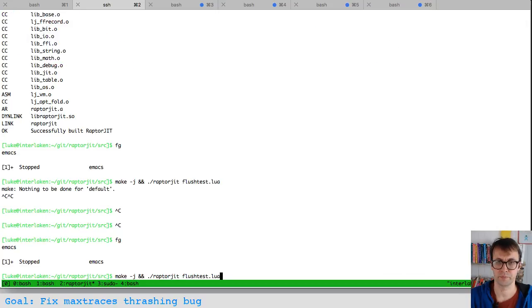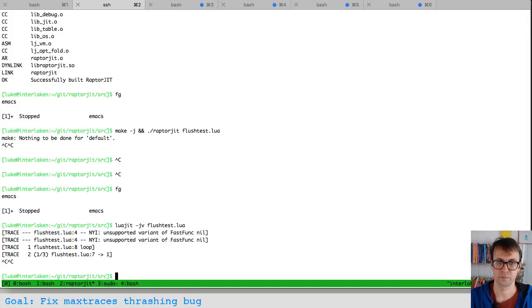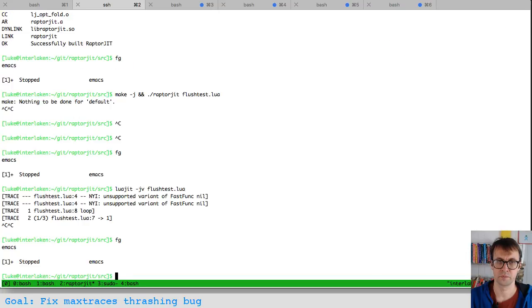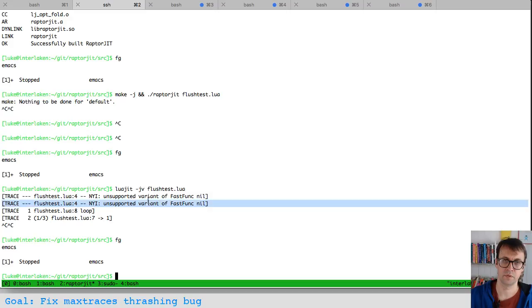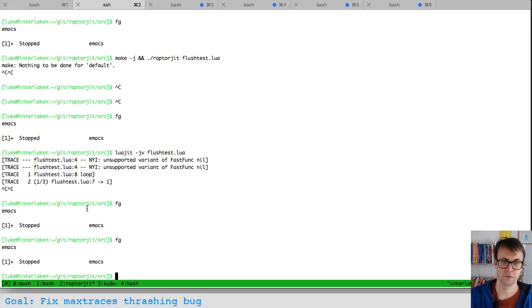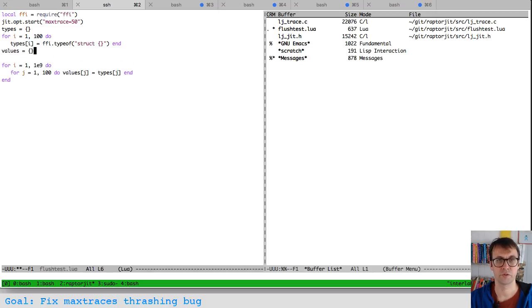I'm going to try running that. Actually, use LuaJIT just to see what it says is the activity. Okay, so I'm wrong. So this is nothing to worry about. That's this loop up here. Down the bottom. Okay. Somehow this is not actually giving us side traces all the time.